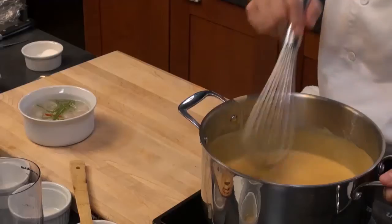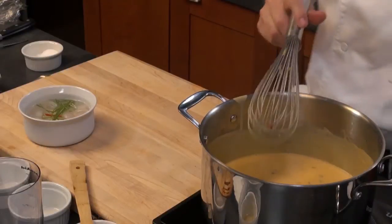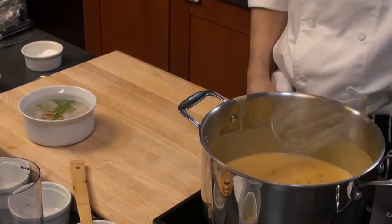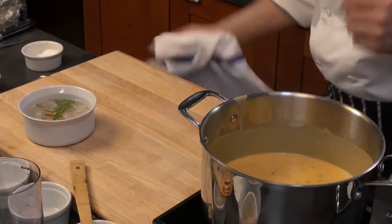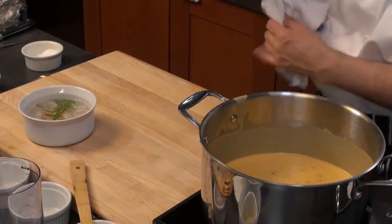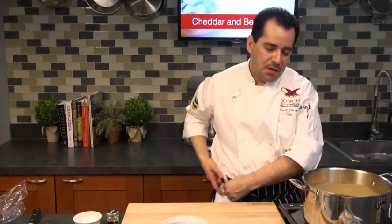That's what I'm saying. If you use a darker beer, you may want to cut back on the amount, because darker beers are a little more bitter, so they might make the soup taste a little bitter when you serve it. So if you use a darker beer, maybe cut down the amount, maybe half or three-quarters. That way it's not that strong.